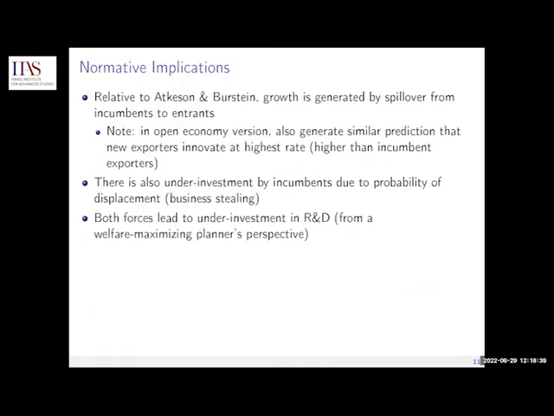In terms of normative implications, I didn't really mention it, but the trade liberalization dynamics that I was showing you are essentially the transition dynamics of a steady state model, the Atkeson and Burstein JPE paper. In this case, the normative implications relative to the model I was showing you before are going to be very different. Actually, let me get to that later.